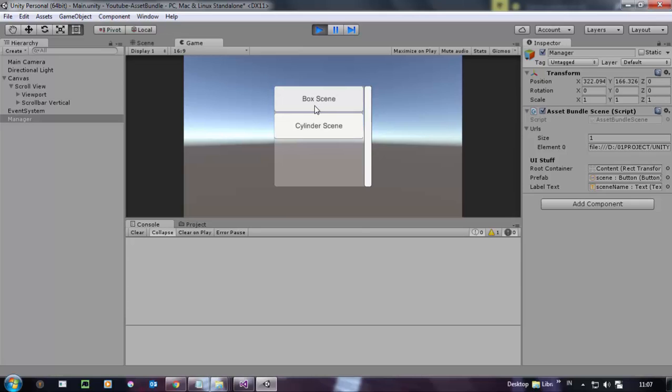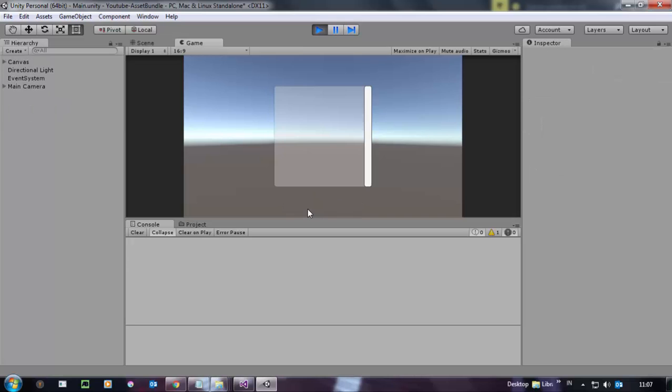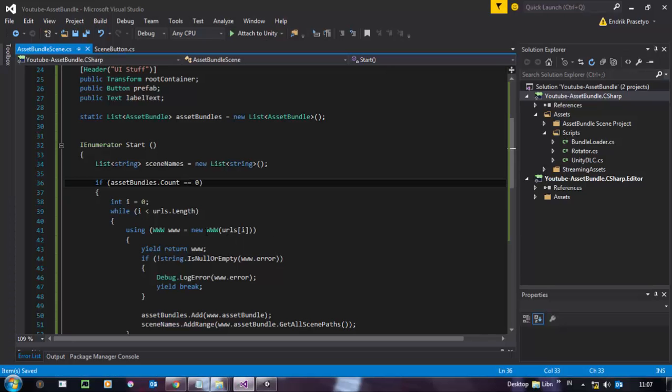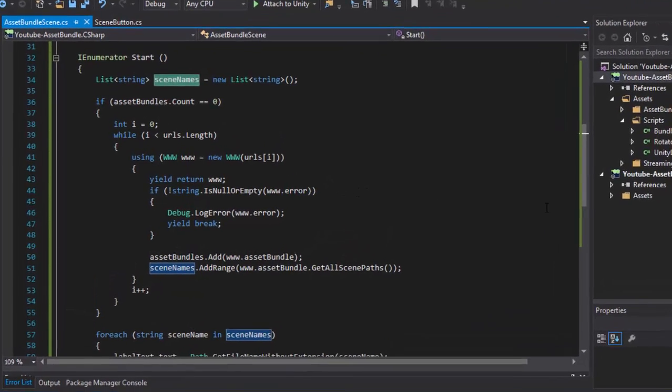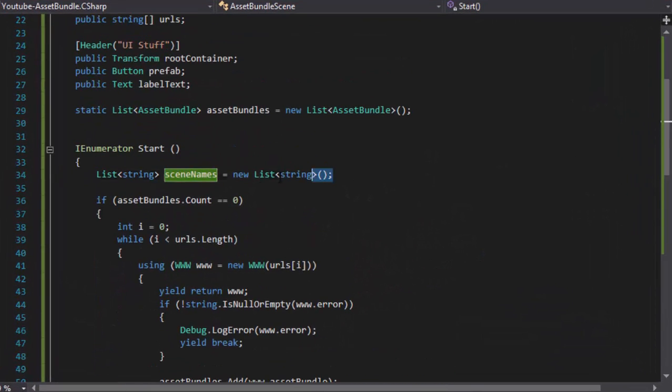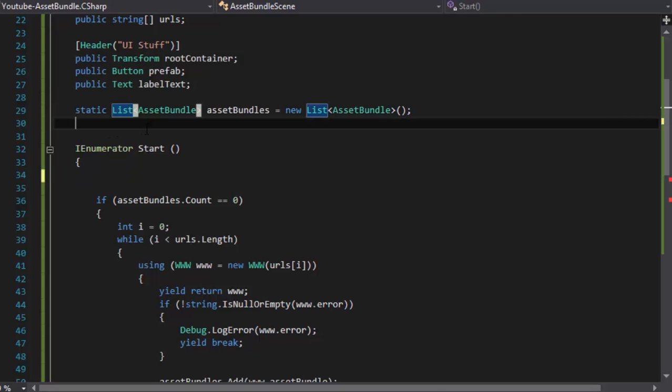Now we get our list of scene back, and this is happening again. Why? Let's see. There we go. Our scene name is empty, so I guess I will make them a static variable again.